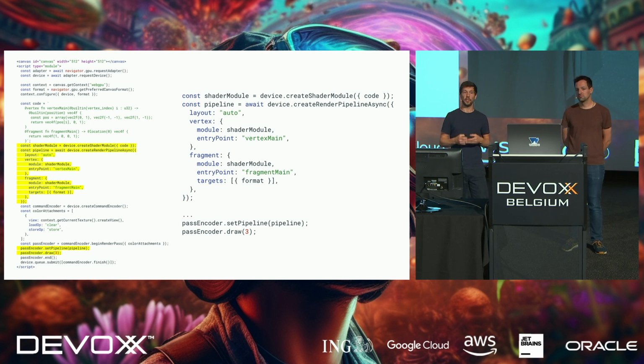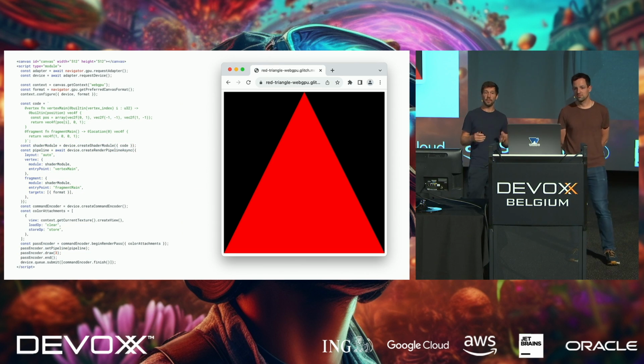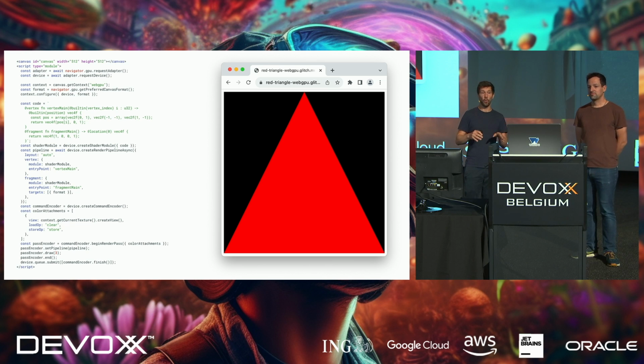And because WebGPU is stateless, we have to encapsulate those shaders in a render pipeline. And with that, we instruct the GPU to draw 3 vertices for the triangle using that pipeline. And voila, we have a triangle, finally. Thanks to the power of the web, this triangle is now portable on all browser platforms with no effort. And to prove to you that this code is actually working, let me show this triangle in a real browser.